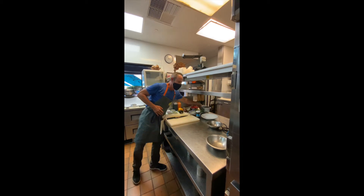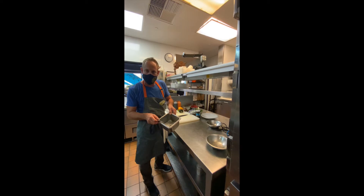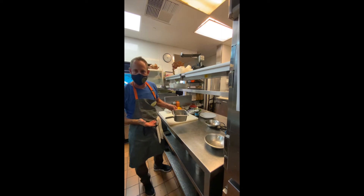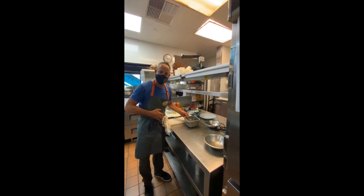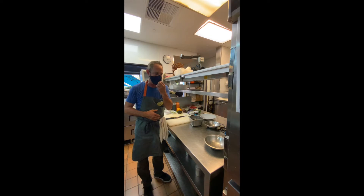I just want to show you a little tip. I always have a spoon well — it's called a spoon well. It's a little water container with some spoons in here. I love using this because I can just put a spoon in there when I'm done and it keeps your kitchen nice and organized. You're not leaving your spoon all over the cutting board where it gets to be a mess. I always encourage my cooks and you at home to do that.